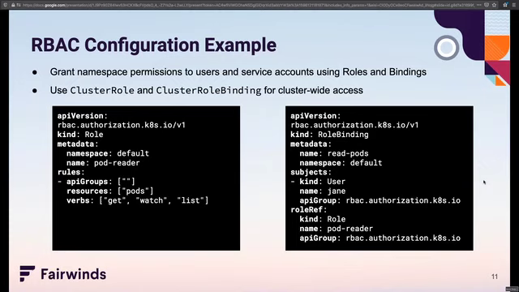We can also use cluster roles and cluster role bindings to apply the same types of rules across the entire cluster rather than to a specific namespace. If we just use roles and role bindings, those permissions are going to be scoped to a specific namespace. So in this example, we have a role that will allow anybody with this role to get, watch, and list any pods that are in this default namespace. And then with the role binding, we are actually saying that user Jane should get this pod reader role. So once this role binding is created, Jane will be able to get, watch, and list pods.